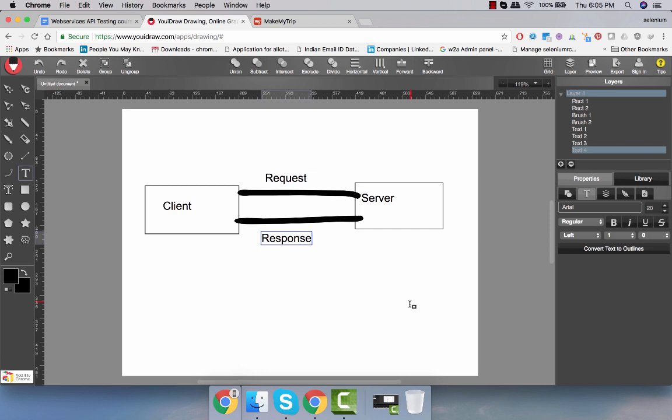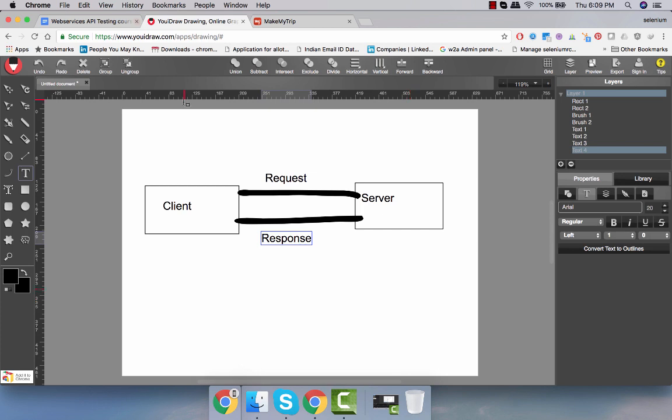So this is the overall crux behind web services. The client sends the request, and the response is received from the service provider, basically the airlines, who provide the response back to the client.